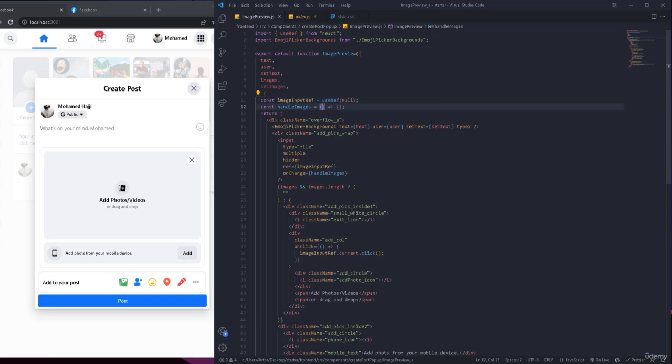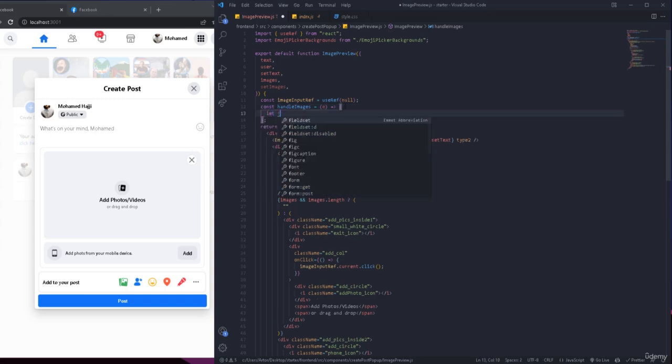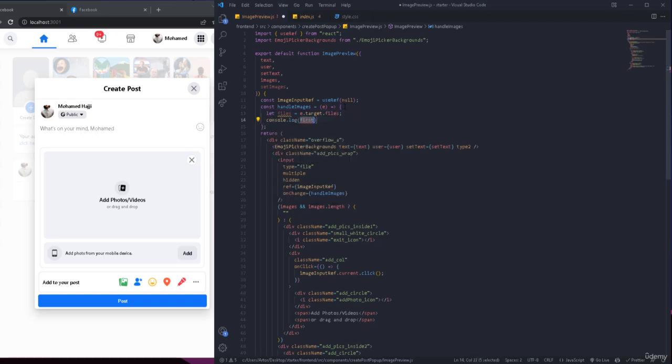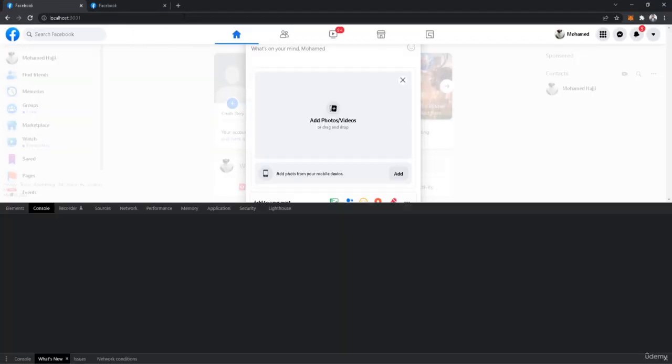So let's do that. Let's get the event that's going to give us access to the files that we selected. And also a variable, let's call this files. It's simply going to go to the event and then target and then files. And this way we access the files that we have in the input. So we can go and console log the files. Let me show you. Let me just maximize this. Open the console, let's see.